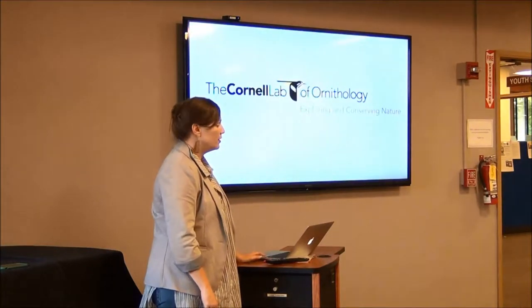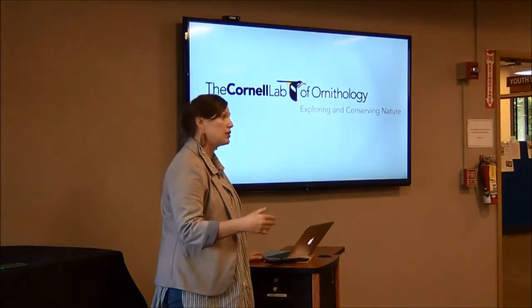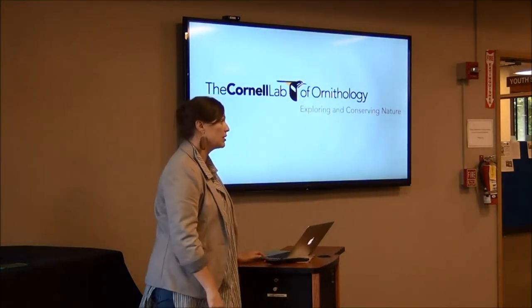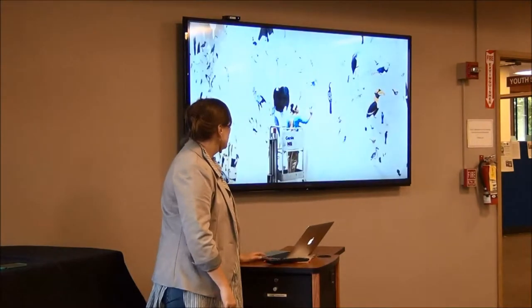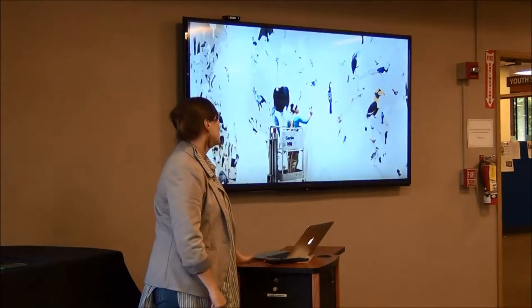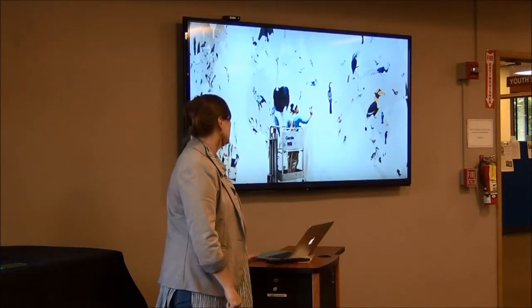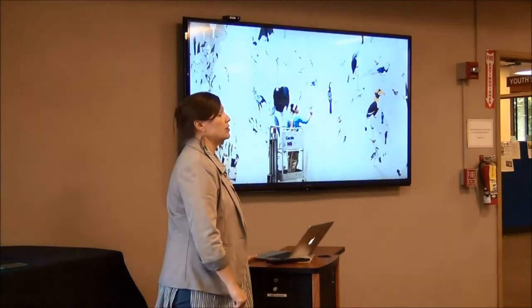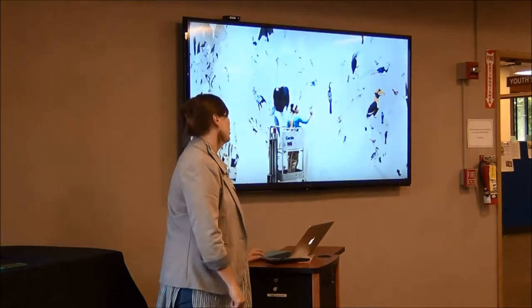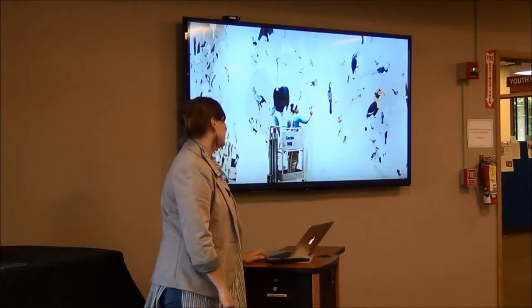We do a lot of science and conservation work. There's a lot of outreach to the public, but there's also some really concrete core science happening at this institution. Here's an artist painting a huge mural with all of these extant and extinct birds drawn at their actual life sizes. It's a beautiful mural — if you're ever in upstate New York, it's probably worth stopping into the Visitor Center to check it out if you like scientific illustration.